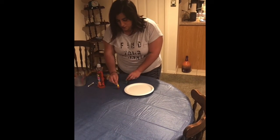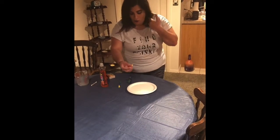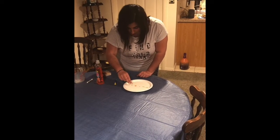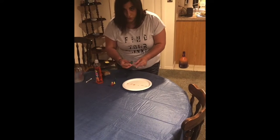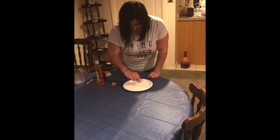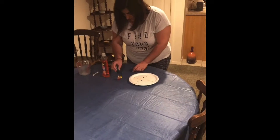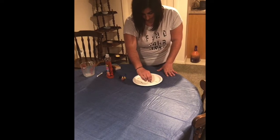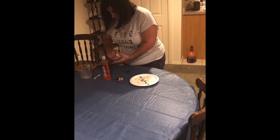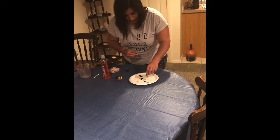And what I'm going to do is put food coloring all on the surface of the milk. The more drops you use, the more reaction you'll get. You could try to make a pattern as well. My one green's almost empty, so I'm going to see what else I have. I have a little bit more green to add.